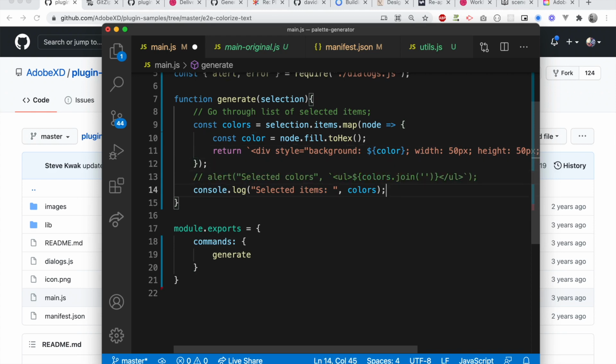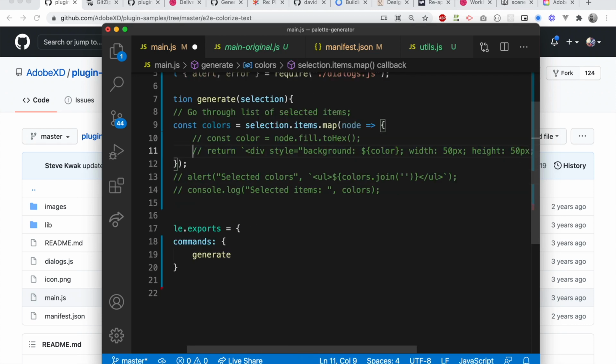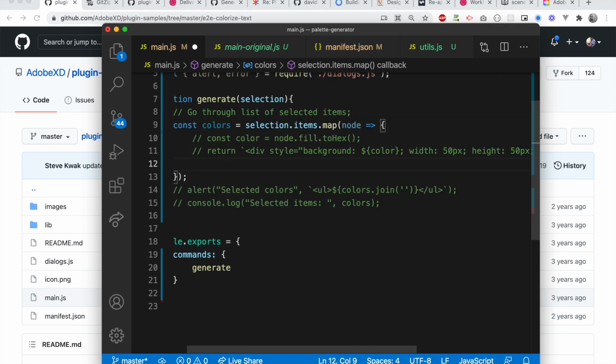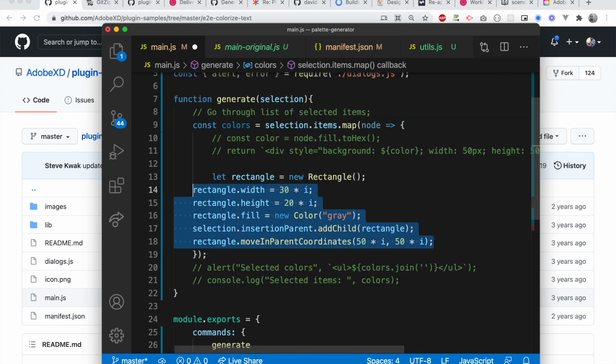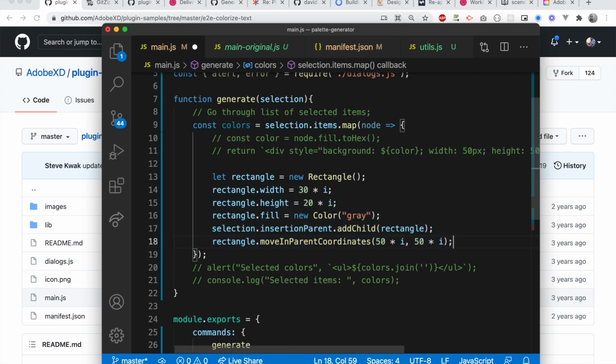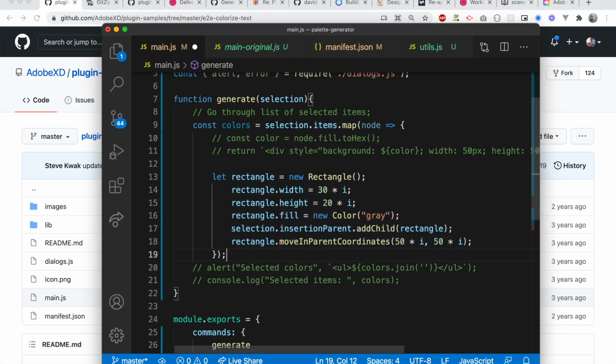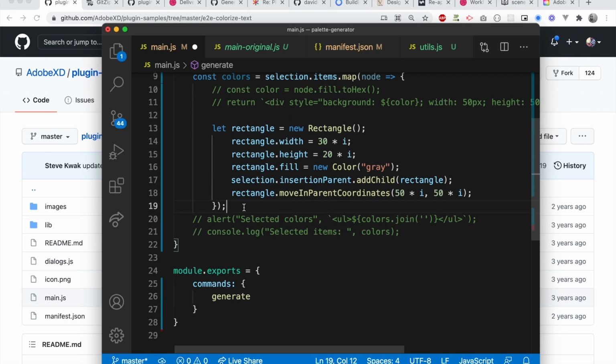I'm going to comment this out now and give it some generic values. Okay, so there's the rectangle. The color, like I said, is going to be this one here.